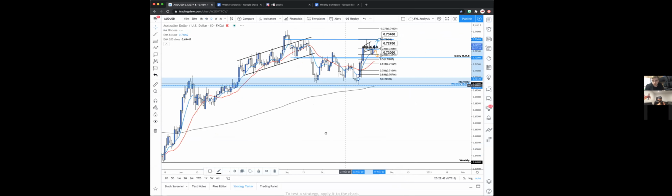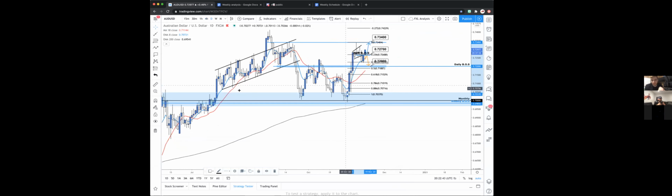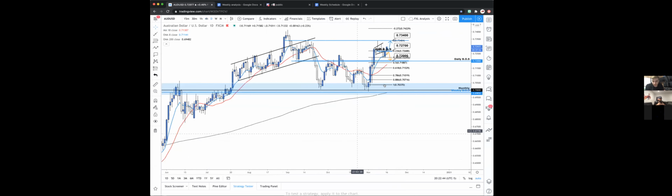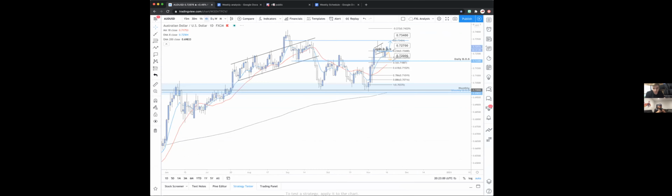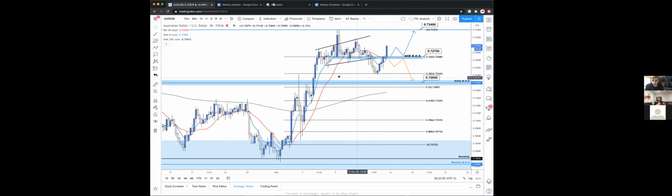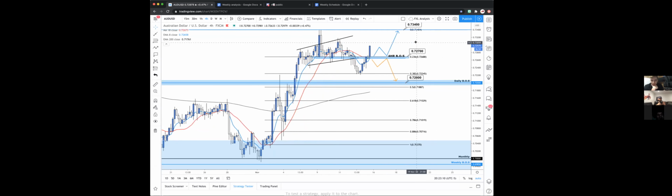Overall, clearly bullish. Huge transition here on the daily time frame when we broke this monthly zone. Got a nice double bottom, confirmed higher low, confirmed this zone and this weekly break of structure. So there's tons of confluence there. Pushed higher, broke this daily resistance zone, and then we just covered on the 4-hour this whole setup, right? Nice break, pull back, 38.2. Now we're getting an MA cross, waiting for that higher low, and then we're in. So yeah, AU is shaping up pretty nice.